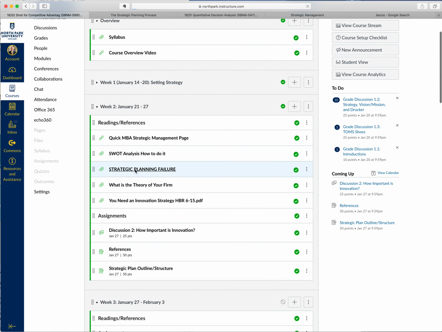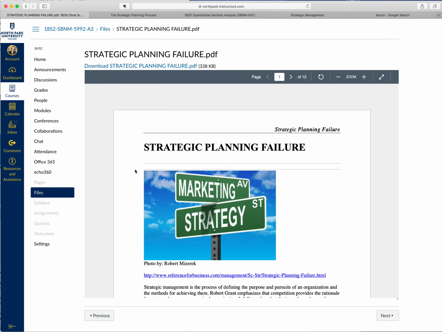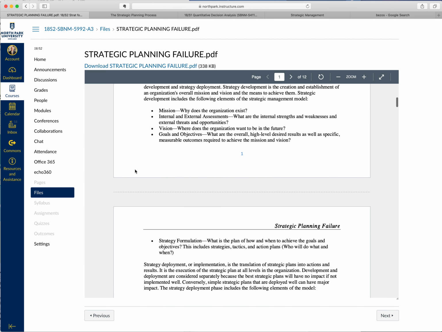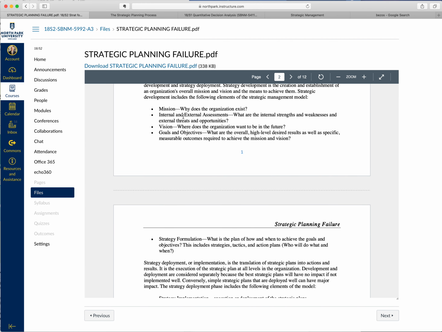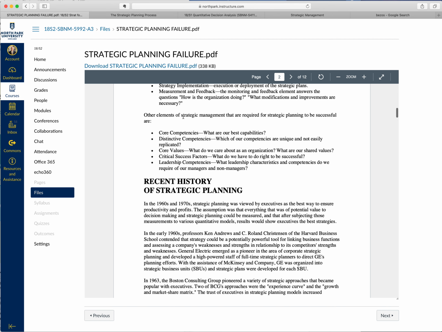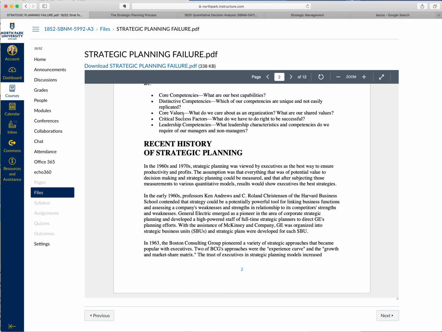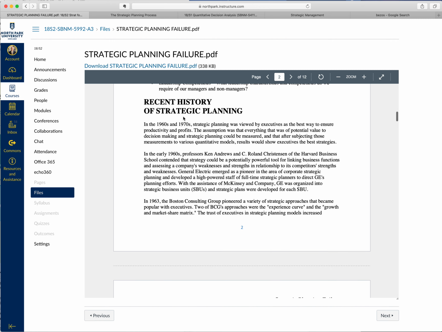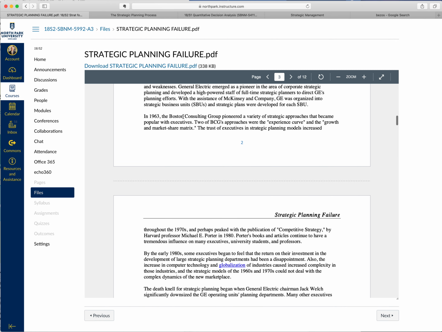There's another article on strategic planning failure. I haven't given a discussion on this, but I think it's well worth reading. It talks about, again, mission and vision and where companies fail, the recent history of strategic planning, which really started as a discipline in its own right in the 60s and 70s. And the Boston Consulting Group is one of those. Porter was huge in it.